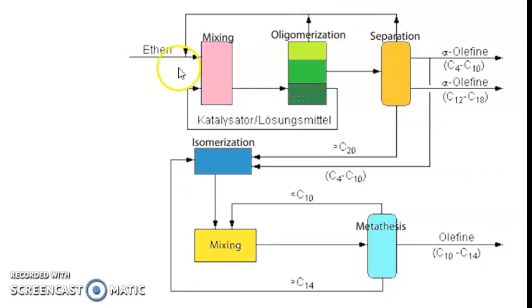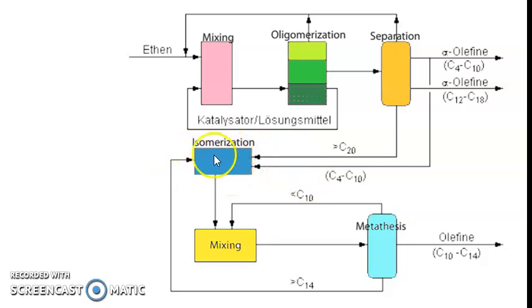So hope this is clear to you. I'll just tell you once more. You take the ethene to the mixing chamber, mix it with the nickel catalyst, and carry out oligomerization. Here, one step screening is done from the oligomerization chamber. If ethene is present, it is taken back and again taken for mixing. Then from the oligomerization chamber, the products are taken to the separation chamber, wherein polymers of chain length C4 to C10 and C12 to C18 are separated. C12 to C18 are taken for the production of plasticizers. C4 to C10 polymers are taken into the isomerization chamber, also polymers with greater than 20 carbon atoms.